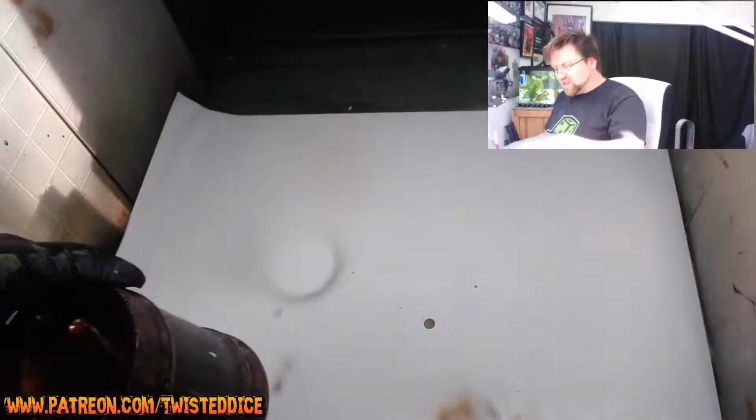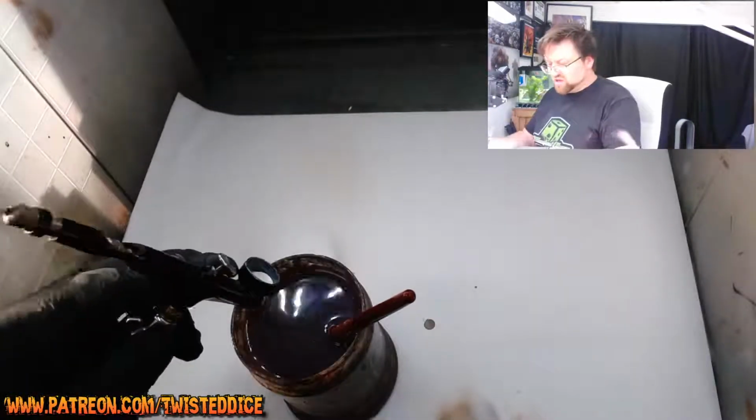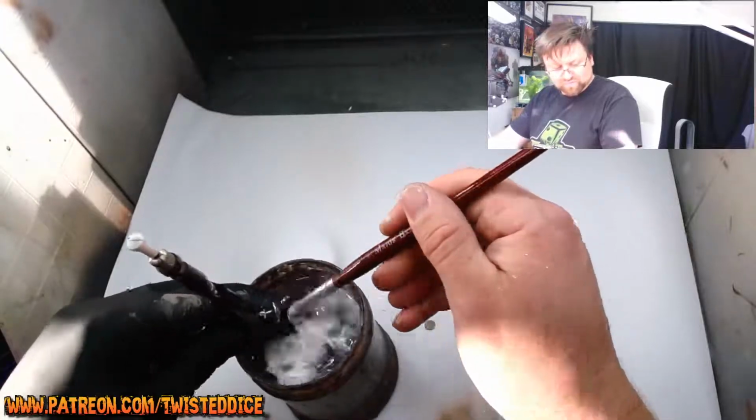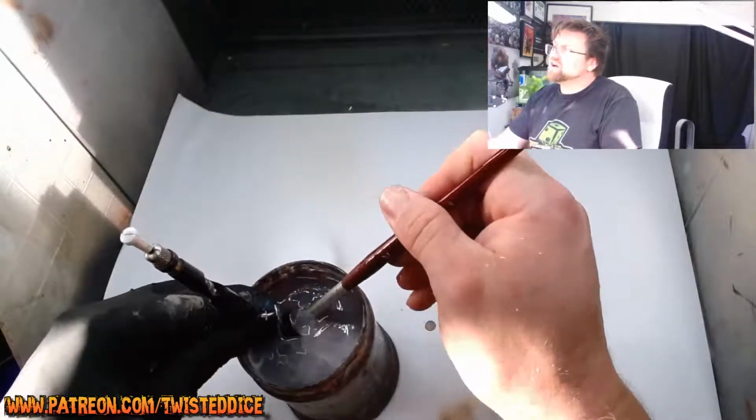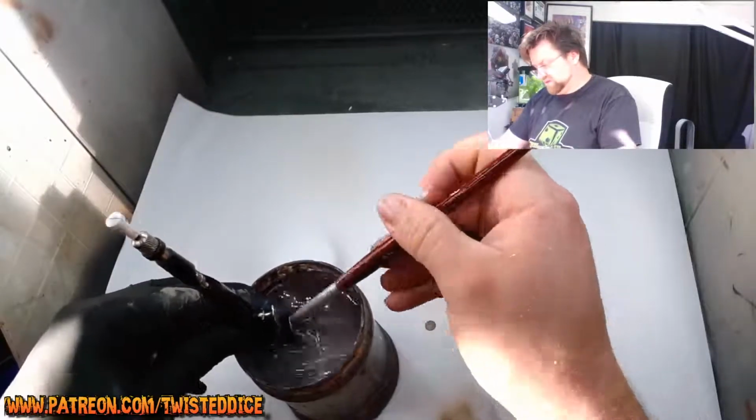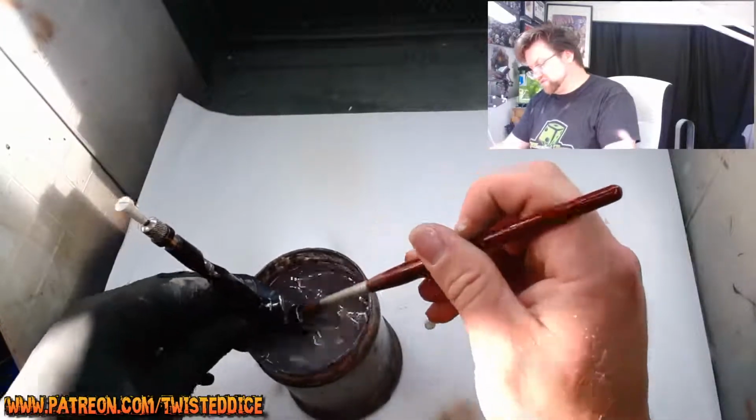Let's clean out the airbrush, and then we're going to do the legs and the head next. So with this, we're going to go with... let's have a look what they've gone with.